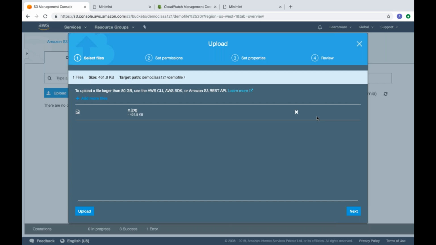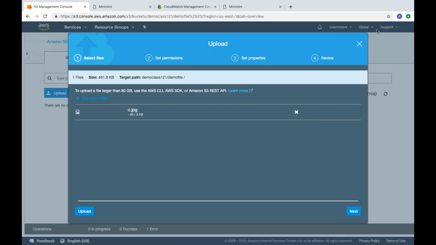In interviews or certification exams, you will get a question like: how many buckets can you create in an AWS account? Your answer is 100. Another question: in the S3 bucket, which tool can we use to give access? Your answer is CLI or SDK. Then you have KMS and credentials. These types of questions are asked in the certification exam.